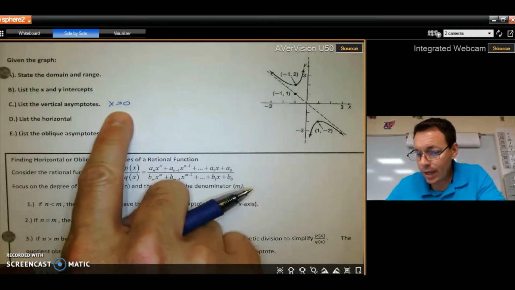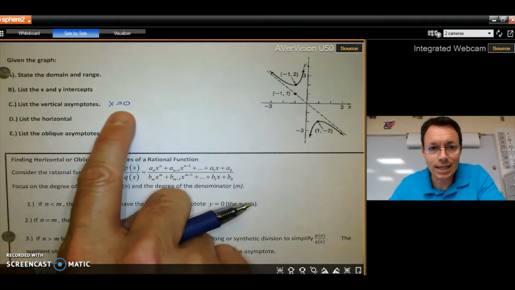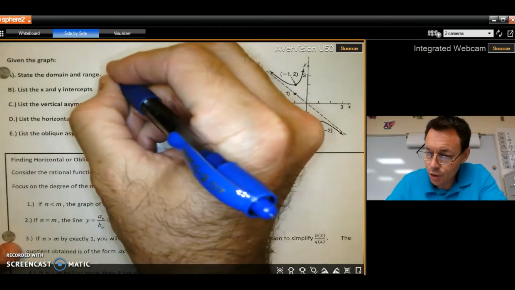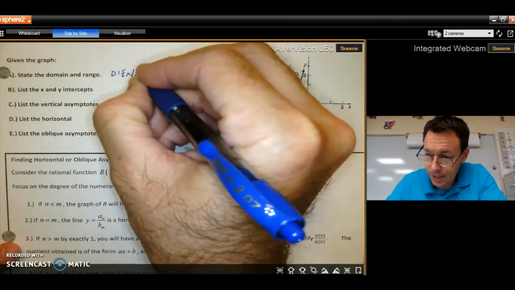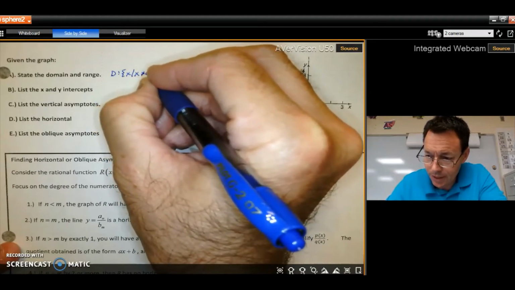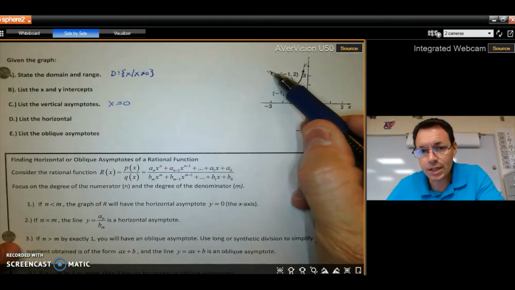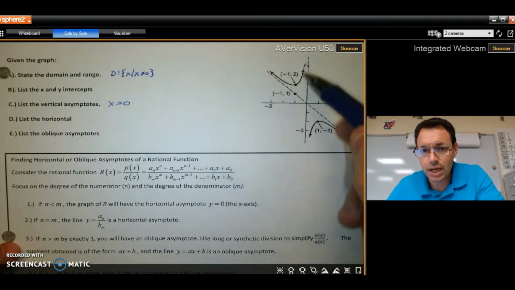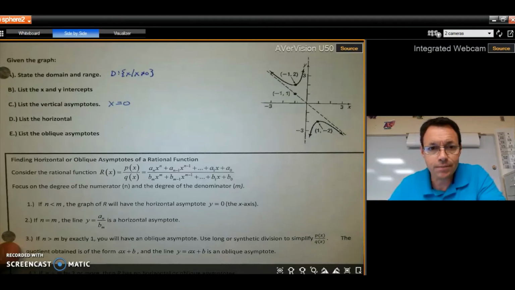Now, if you know that, then you should also know what the domain of this function is. If x equals 0 is a vertical asymptote, that means our domain would be all the x's except x cannot equal 0. That must be a domain restriction. Okay, and you can tell from the graph, this graph is heading towards negative infinity. It goes up and then it curls. It does not equal 0. And then this side starts kind of at 0 and then it goes towards positive infinity. So that's our domain.